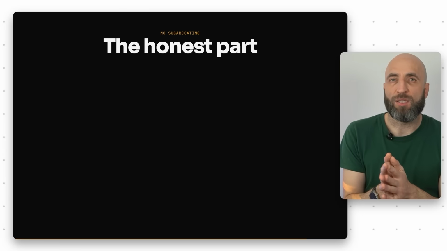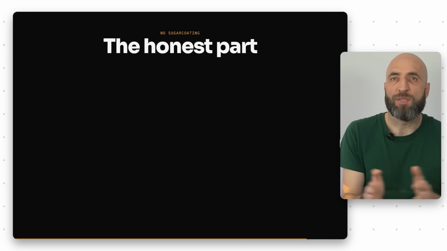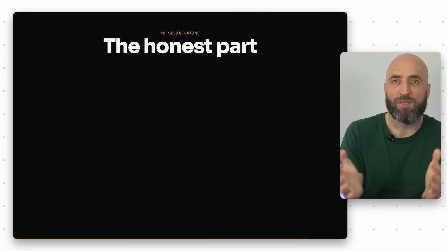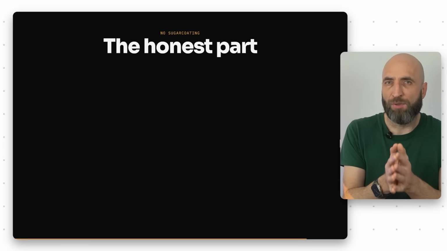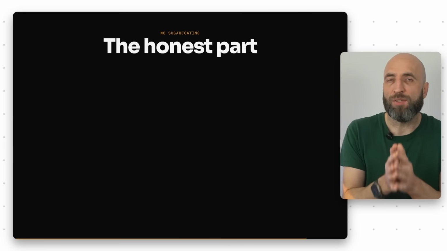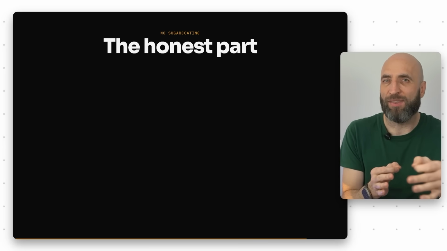Another problem is the "what do I use it for" problem. This is the most common post on the subreddit. It's what people ask in Discord. It's what people post on Twitter. And the harsh truth is that you need to realize one thing. If you don't have workflows to automate, OpenClaw won't invent them for you.